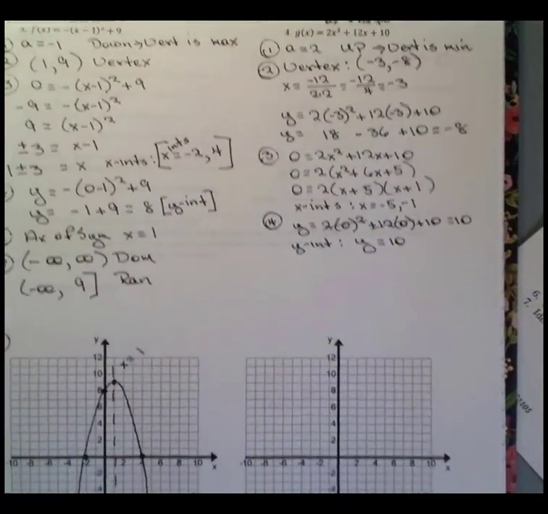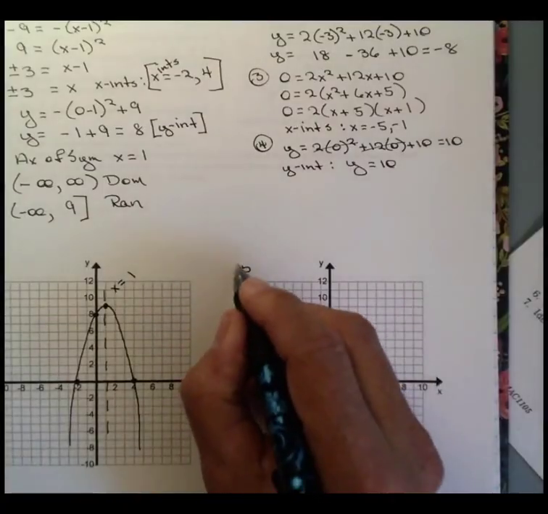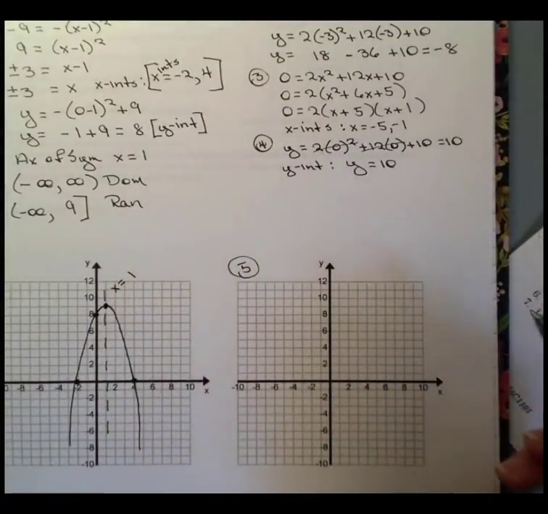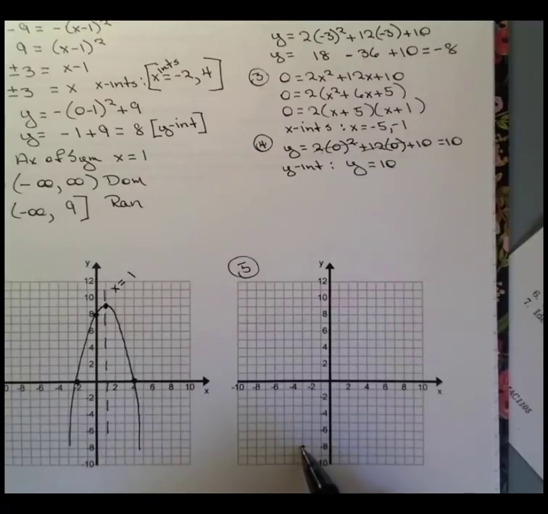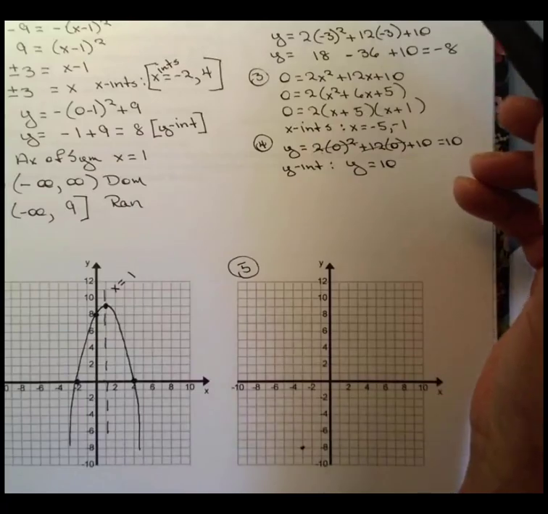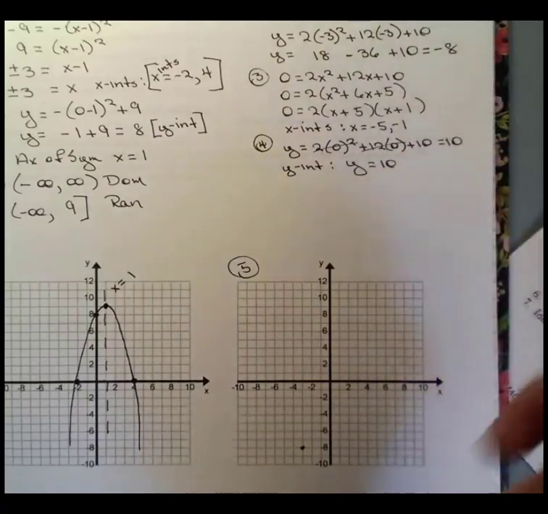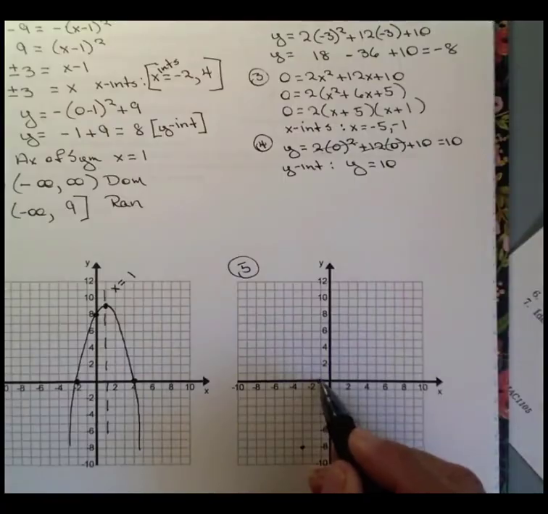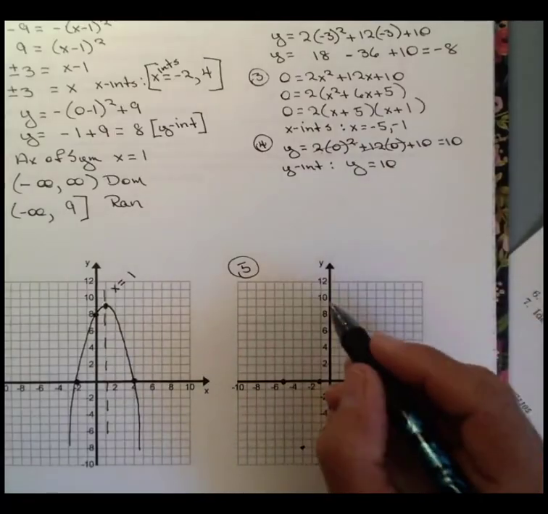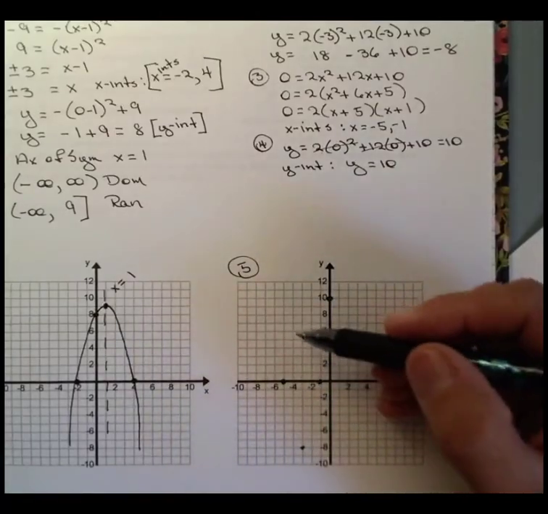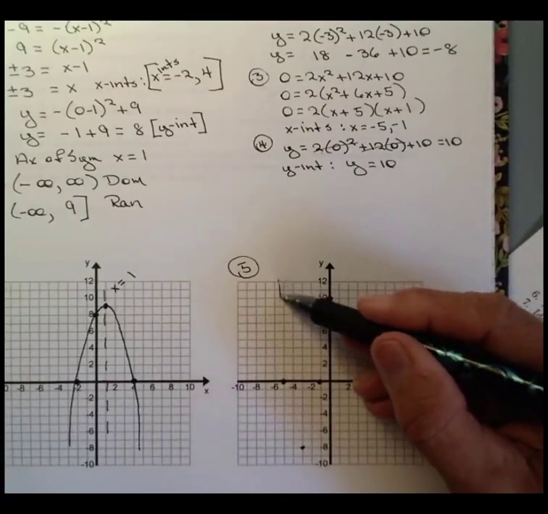Now, let's go down here and graph it since we have those pieces in place. And I find my vertex first. It's -3, and then I go -8. Right here would be -3, -8. I'm going to find the x-intercepts. Those x-intercepts, of course, are going to be where x is equal to, I say they were, let's see if I can find them again, -5 and -1. So -1 and -5 will be my x-intercepts. And my last piece is my y-intercept is equal to 10. And now I know it's pointing up, and so everything looks right on my graph.